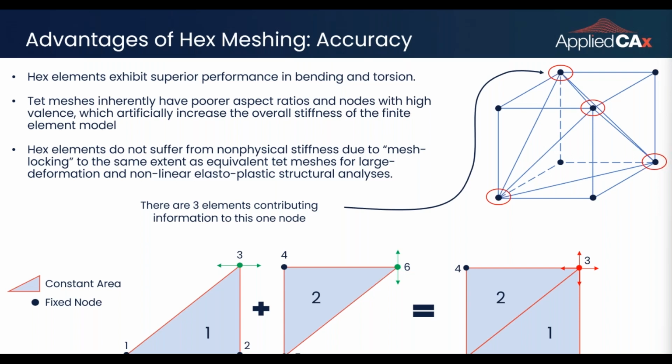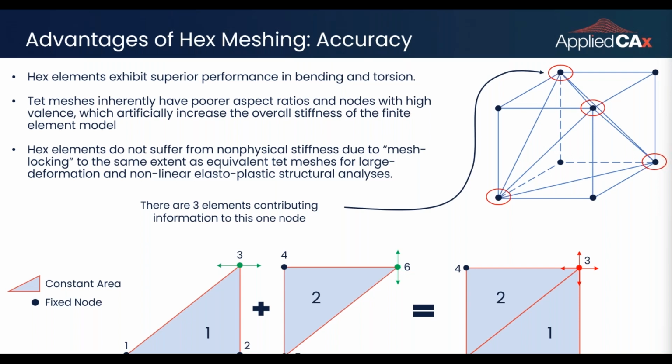Finally, hex elements do not suffer from non-physical stiffness due to mesh locking to the same extent as equivalent tet meshes for large deformation and nonlinear elastoplastic structural analyses. Came across what I thought was a good way of visually conveying the concept of mesh locking, and I have it shown below. The areas of the triangles must remain constant if the material is incompressible.